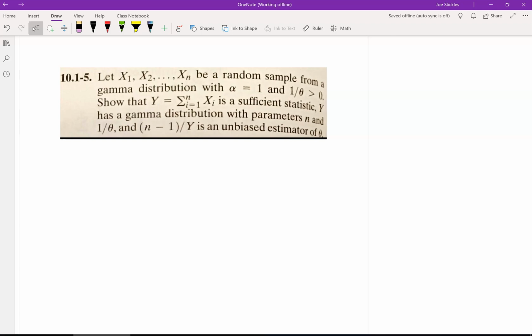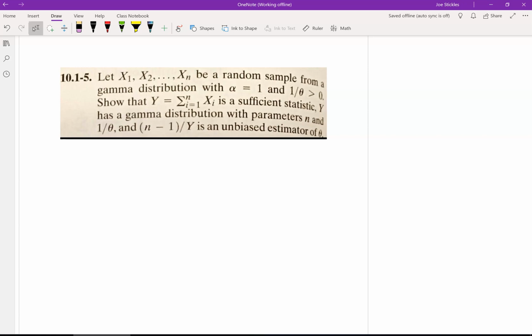We talked about on Friday that if you can base an unbiased estimator on a sufficient statistic, it turns out that unbiased estimator is a minimum variance unbiased estimator. So it gives us another way to find minimum variance unbiased estimators. Sufficient statistics are good ones to use because you get all the possible information out of them that you can based on the sample. So anyway, let's talk about how we can find it in this particular one.